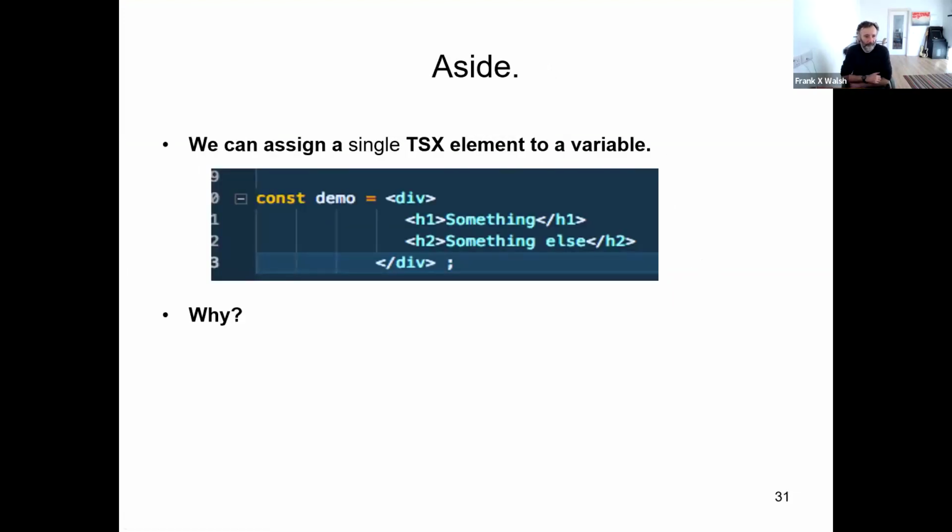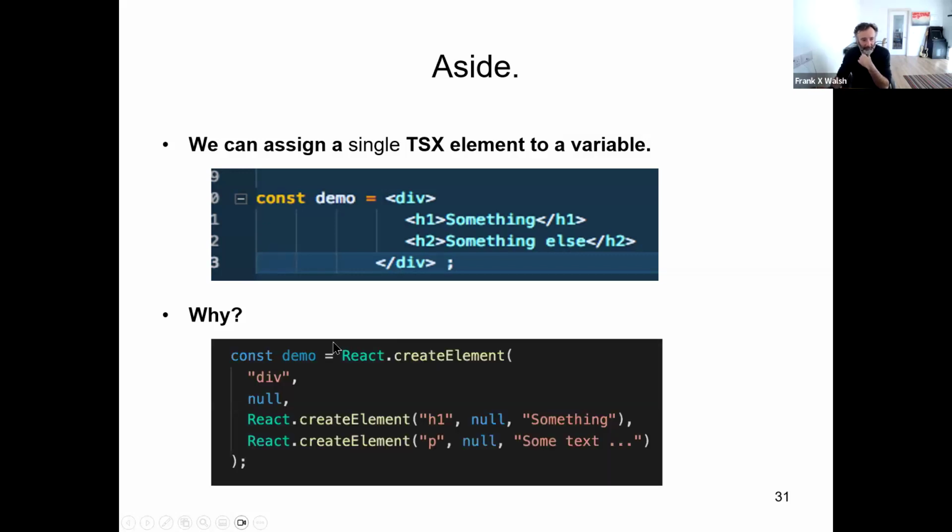So you can assign a single TypeScript XML element to a variable like this, right? So demo, and I can have a full kind of div, H1, H2, div, so like a full element in here with embedded elements in it. So why would you do that? Well, because it's better than doing that. Well, that's what it's going to probably transpile to.